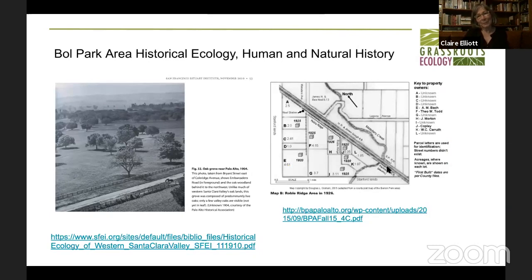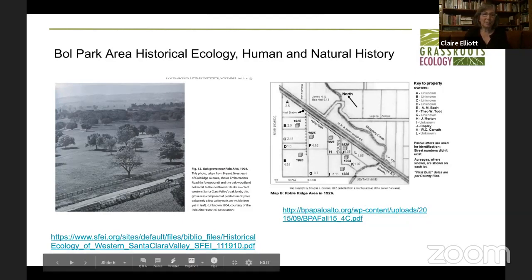But another thing Melanie mentioned was the railroad track that went through. So the bike path that we're planting along was originally a railroad track. And this shows the pathway that goes through. I was surprised to learn it went until 1964. The train line continued to operate along there.